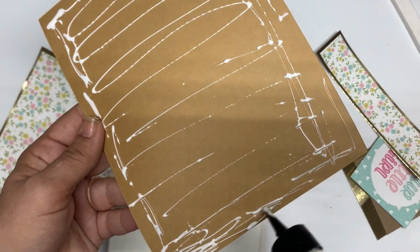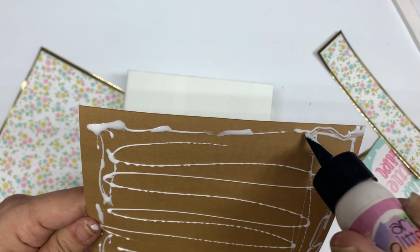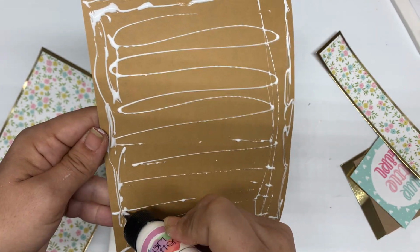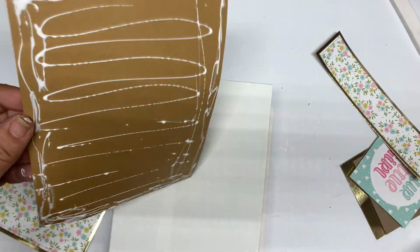When you're gluing your covers on, you want to make sure you get the very edges with glue, because that's the most important part, and make sure it sticks down. Okay.